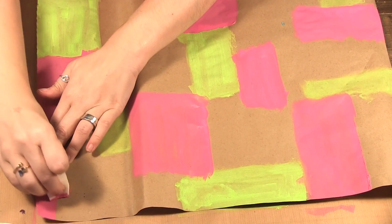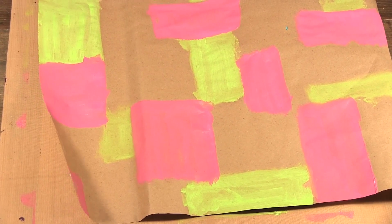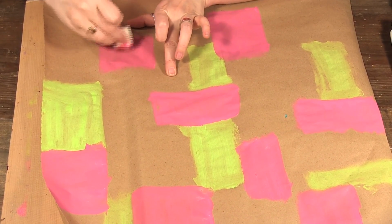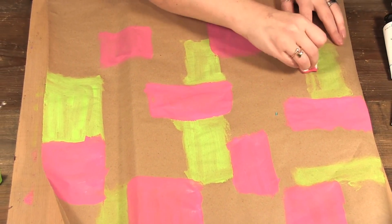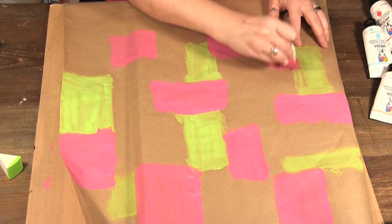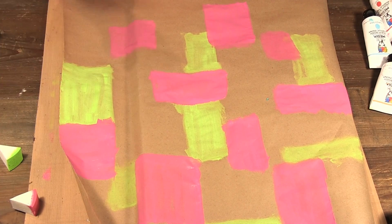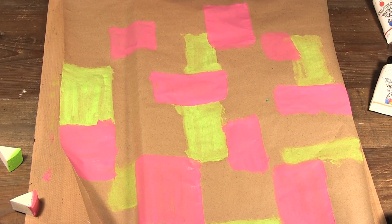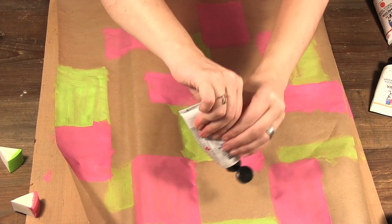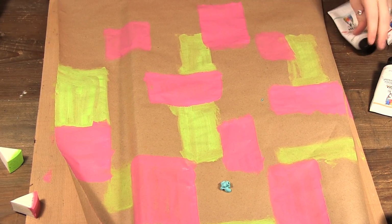And you can see that even that small amount of paint I put down, you can go quite far with the coverage of it. Because you want to keep going until your sponge is empty, but I want to leave space for other colors. So maybe this time with the turquoise, I won't put as much down. Start with that and see where it gets us.